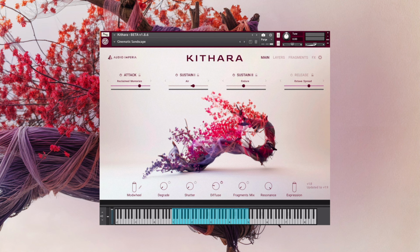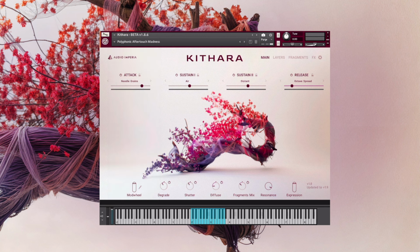That's awesome. Yeah, I mean, that's the thing. That's what we all want, really, isn't it? Libraries that just make us want to write and make us want to get lost in this kind of stuff. All right, now I'm going to go with a preset that is the opposite of that previous one. Polyphonic Aftertouch Madness. Let's have a look.